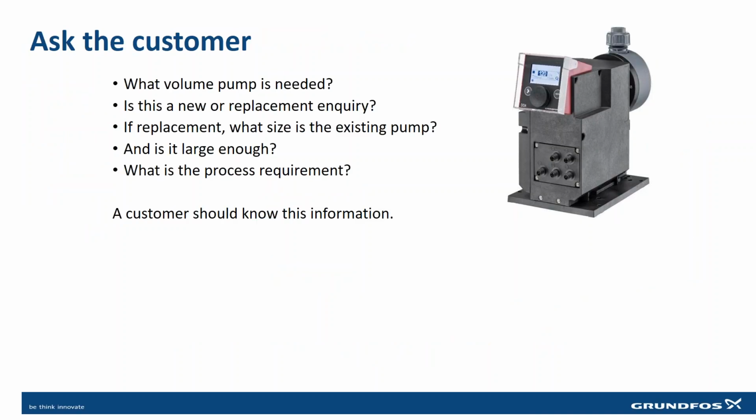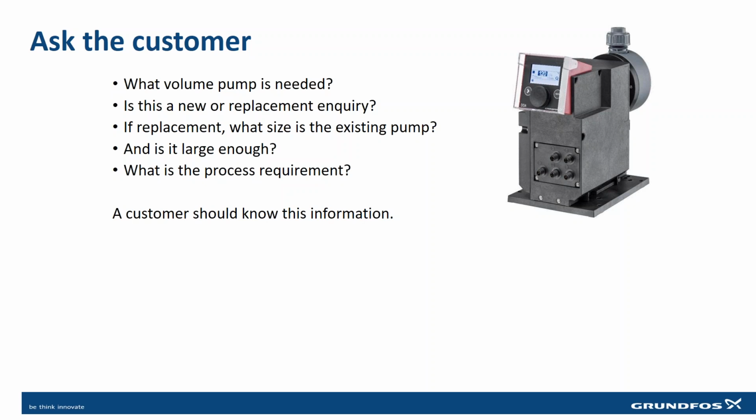You need to ask the customer some questions. What volume pump is needed? Is it a new or replacement pump inquiry? If it's a replacement pump, what size is the existing pump? It gives you a guide to what you're looking for. And is that existing pump large enough, or do they need to resize it? And what's the process requirement? What are they actually trying to do? What's the purpose of the dosing requirement? What type of controls are required around it? You need to have a basic understanding of what they're looking for.